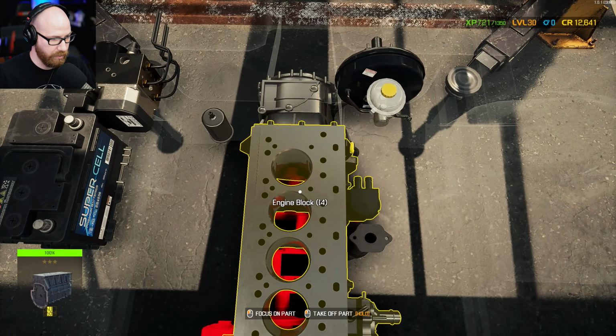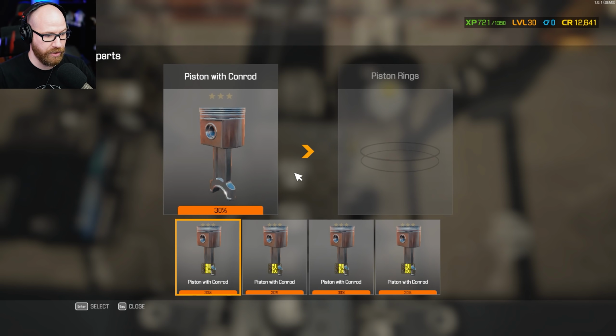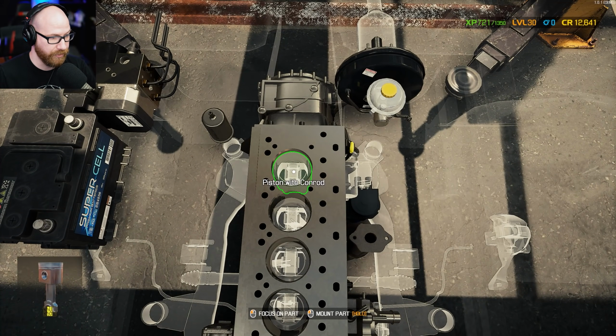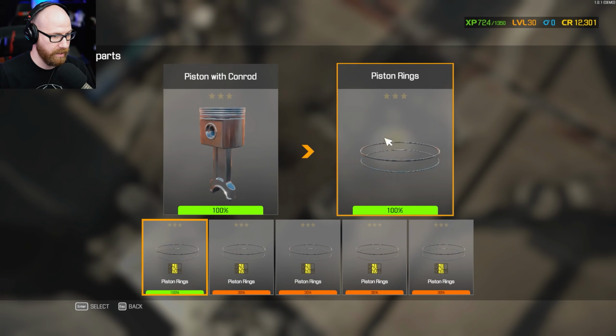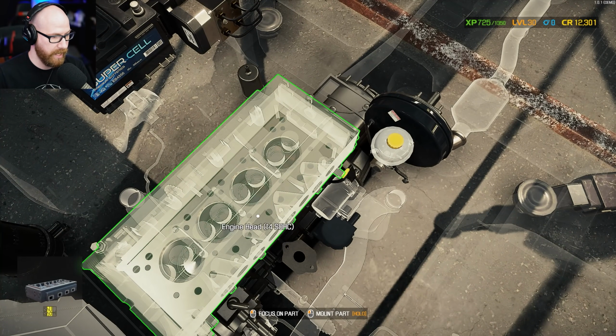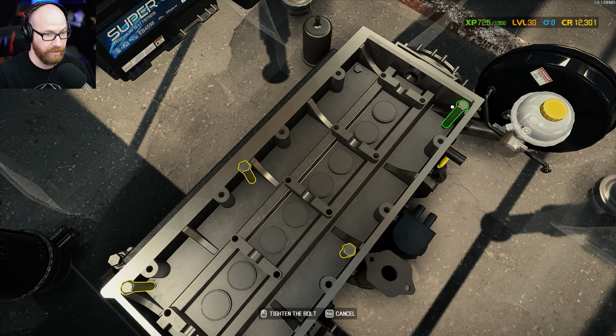We need to install the piston with conrod. No, those are destroyed, and we're gonna need 4 of those. Yes, yes, in you go. And now we have a system happening here. That's what I wanna see. Throw you in there. All right, so that's good to go. Engine head, did we fix that at all? Yes, we did, and that is actually really good news as well.